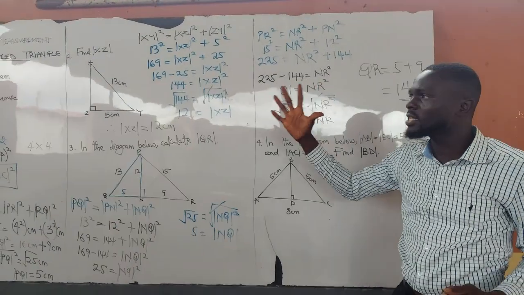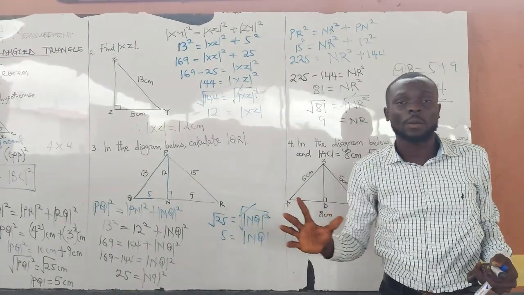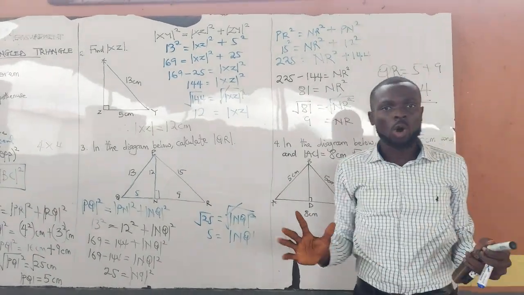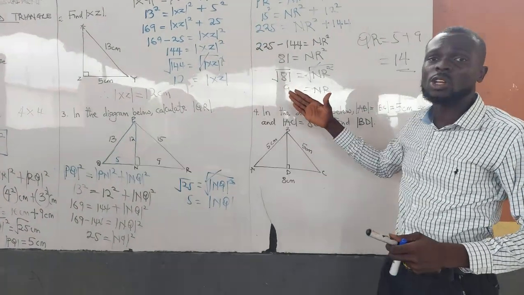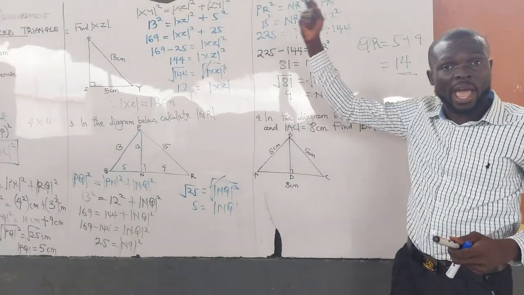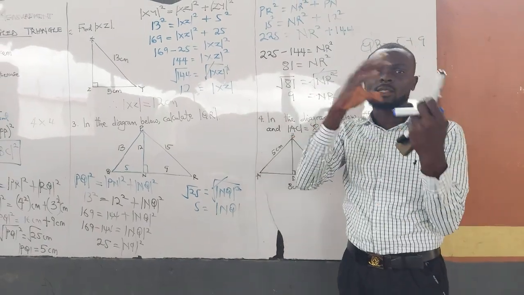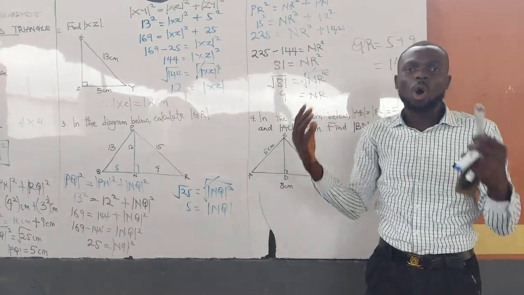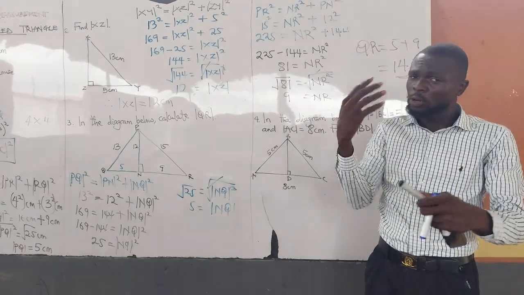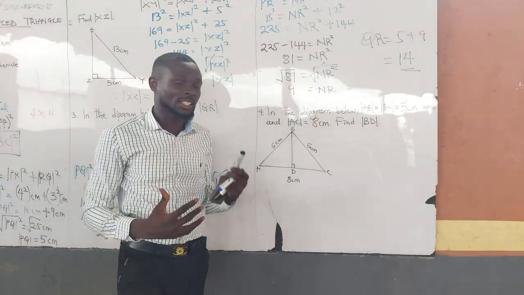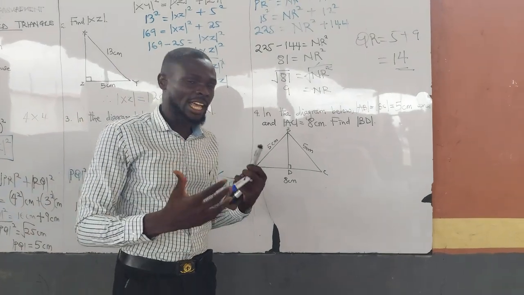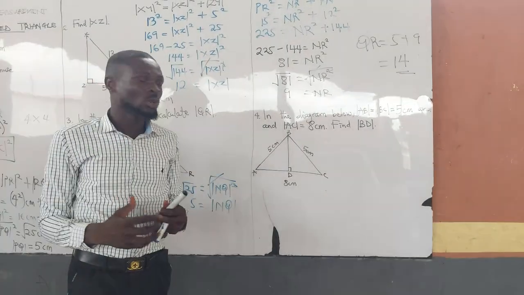So this is all about right angle triangles, and I can say this is one of the easiest topics in core mathematics. What you should know is that the longest side of the triangle, being the hypotenuse squared, is equal to the sum of the other two sides, also squared. We apologize for how we are speeding. Currently the weather is not favoring us, so we have to run and quickly provide the solutions.